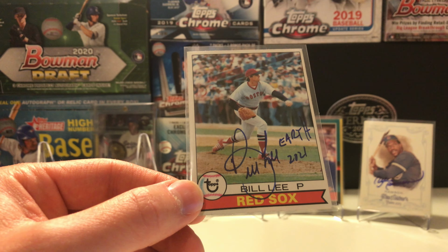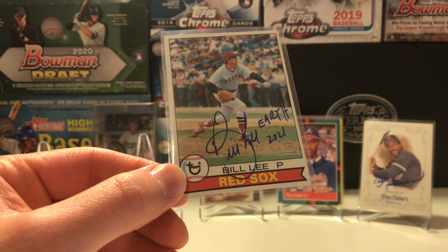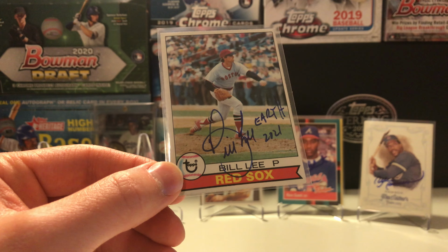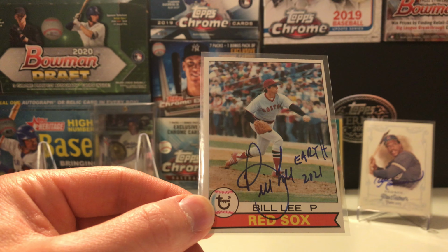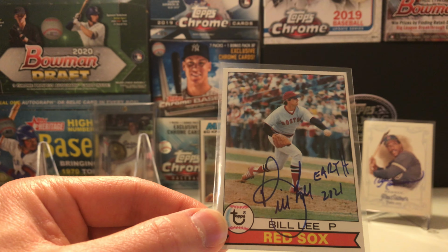He was an All-Star in 1973 for those Red Sox and is in the Boston Red Sox Hall of Fame. So pretty good. Had a win-loss record overall of 119 and 90, an ERA of 3.62, and 713 strikeouts. Pretty good for a reliever. This did not require a fee and came back in just 24 days. Really love how he put the Earth 2021. I've seen other TTMers out there that try to get one from him each year. I only have 2 of his cards, so I'll try to get one in 2022, I guess, as well.